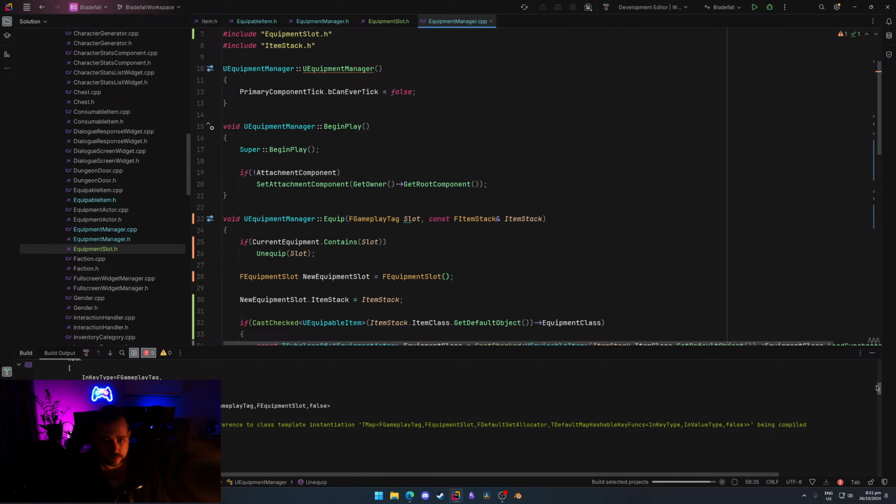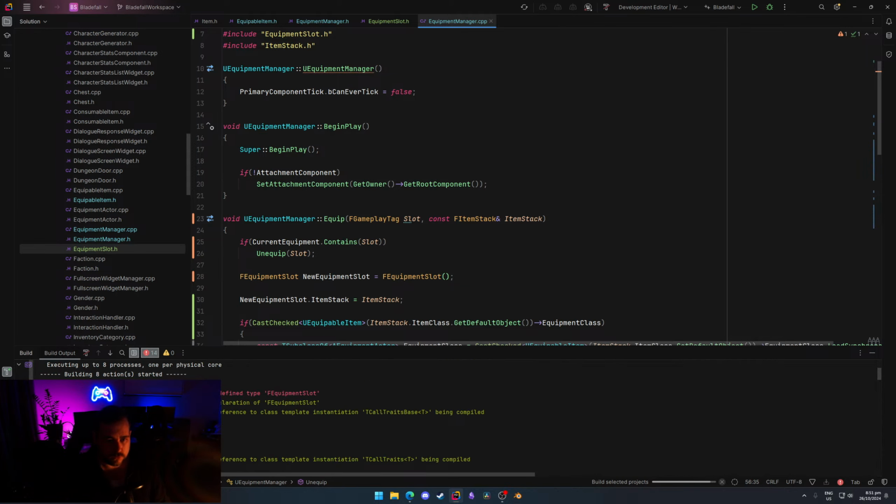Wait, what's going on here? Equipable item.